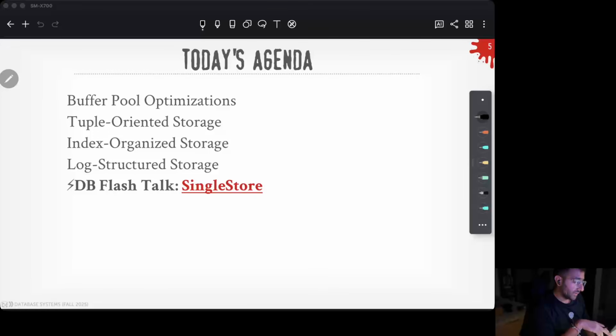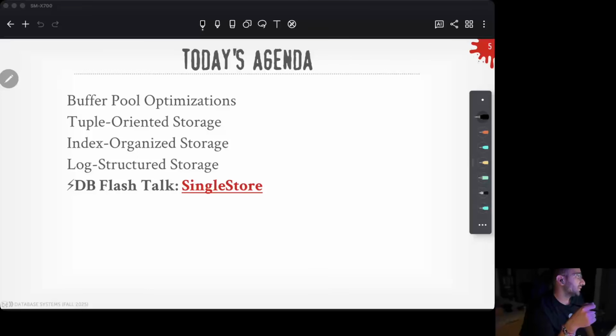So what we'll do today is we're going to keep this short. We'll study a bit of buffer optimizations, and we'll read about different storage architectures. There's a storage architecture called tuple-oriented storage, where you store data as tuples consecutively in one page. Then you have index organized storage, where your actual data is in the form of a tree. You can traverse that B tree or any tree structure, and eventually it will lead you down to your data.